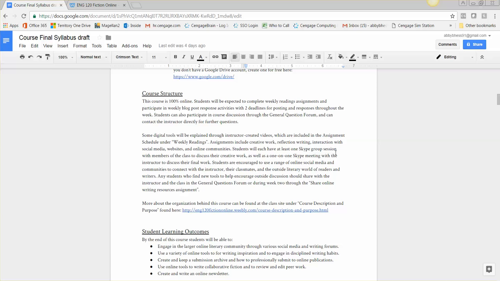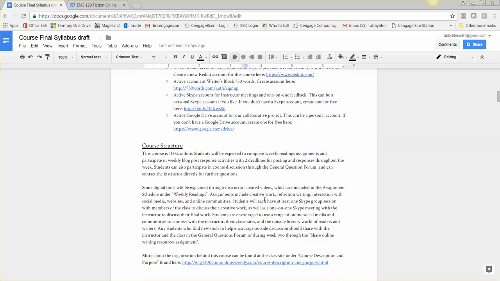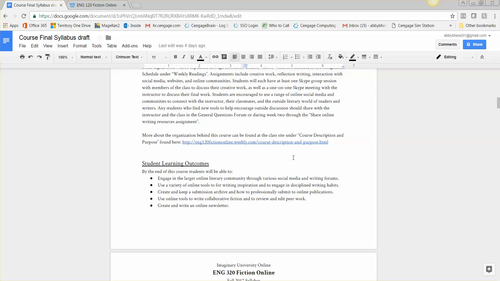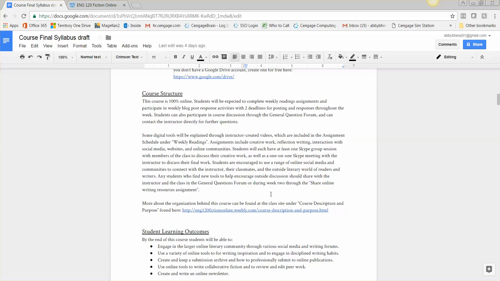So while they're writing blog posts and they're also doing their daily writing entries to help their writing stamina, they're ultimately going to also write a collaborative story with a partner, and they'll also create a short story of their own that they will ultimately post to Reddit, get feedback, and then will also use for that Skype group session and that one-on-one Skype meeting. All of the information that I mention or the sites that I have in here will be found on the website, as well as the syllabus itself. So everything is linked so that students can get there quickly.